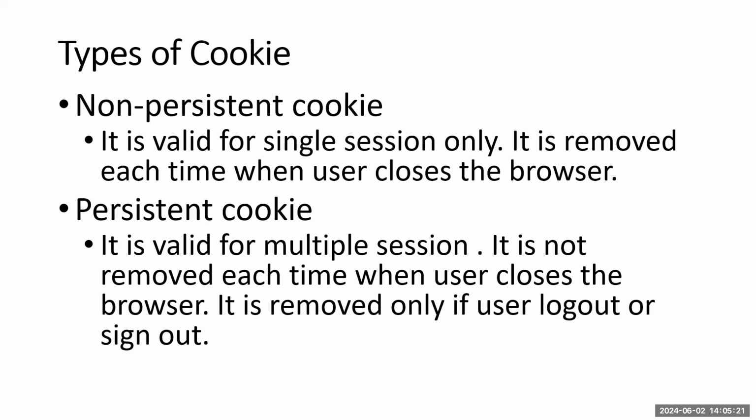But persistent cookies stay in your browser until they expire. So the expiration time we can set maybe 1 week, 1 month, or even 1 year. Okay. So even though you close the browser, the cookie is there. So then when you again go to the website or web application, your cookies will be sent. Right. Any questions?